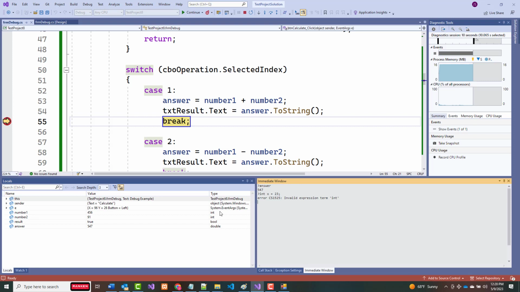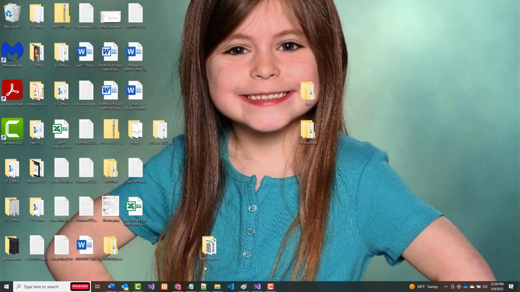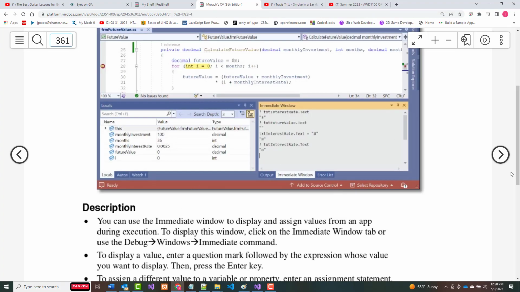Let's see if it could say this. 23 times 7. I'm doing math. My program is in a mode of suspension, and in the immediate window, if there was something I wanted to do in the interim, I could do it in there. All right? You might very well go through your whole programmatic career and very rarely, if ever, use that. But it's available if you are interested.